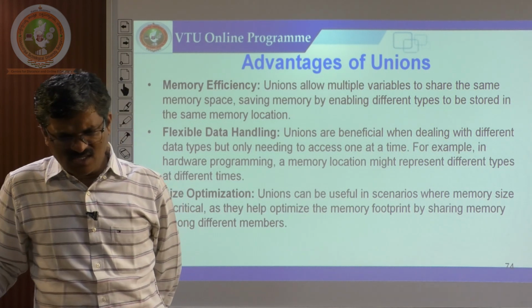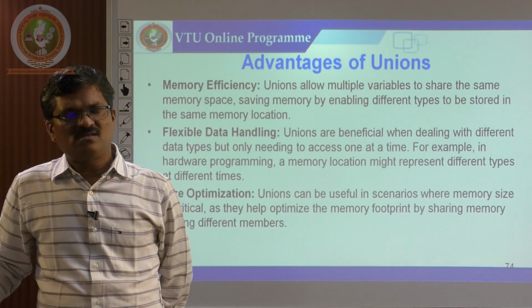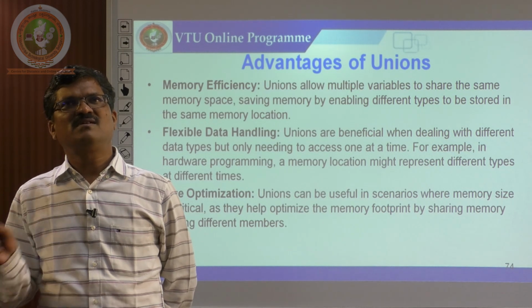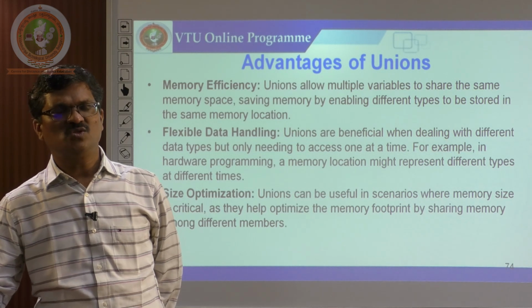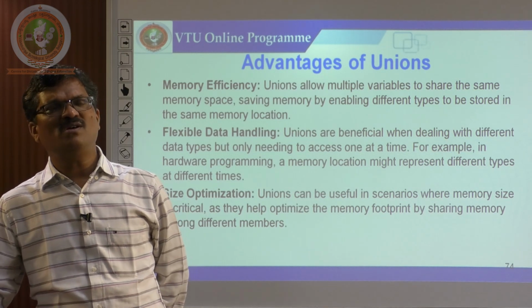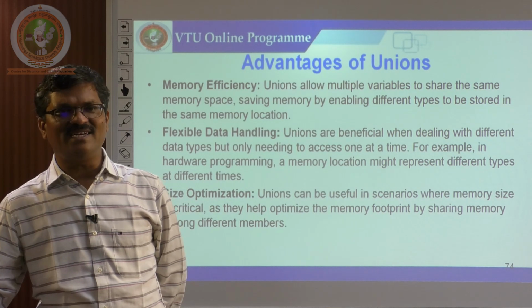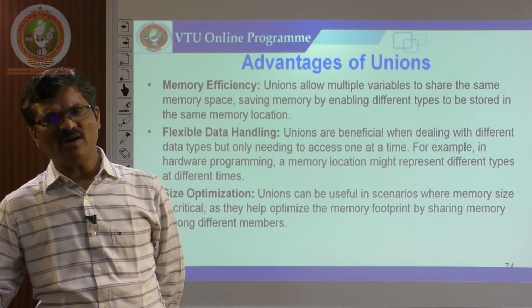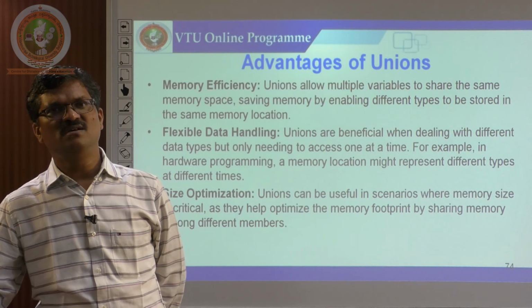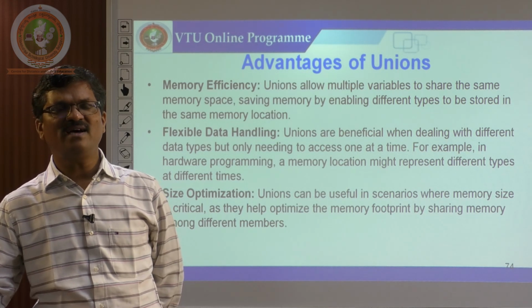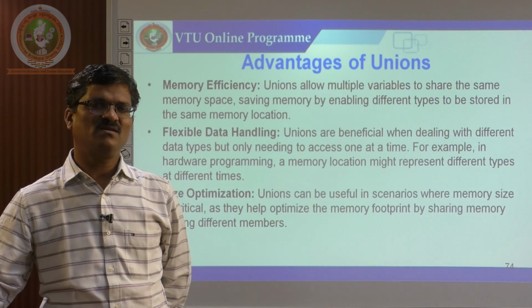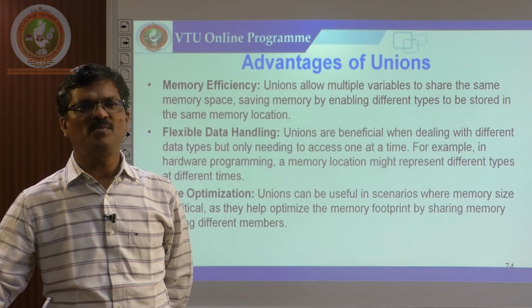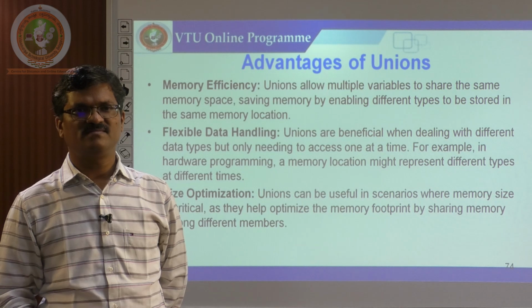So, we come across certain situations where we expect criticality, or we are restricted with the memory usage, right. We speak about applications which are memory constrained, where memory happens to be critical. In that situation, unions become very essential as they save the memory. Since the members in the union share the memory locations, it will help in optimizing the size of an application.